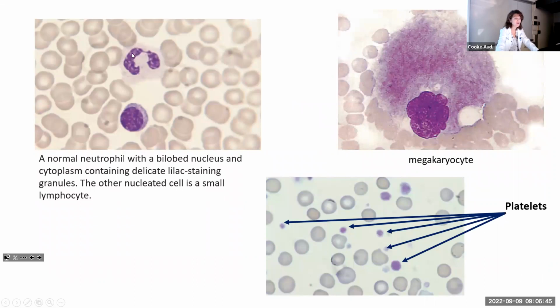Now I'm going to start asking you, what is this? Poly, yes, a neutrophil. And this? No, lymphocyte. Plasma cell has more cytoplasm than this. And you'll see here, the nucleus is pretty much occupying the whole surface. Very, very tiny cytoplasm. I see what you mean by this could be a perinuclear halo, but it's not. This is just a lymphocyte. Megakaryocyte, this is a precursor. These are the platelets. Tiny little specks.